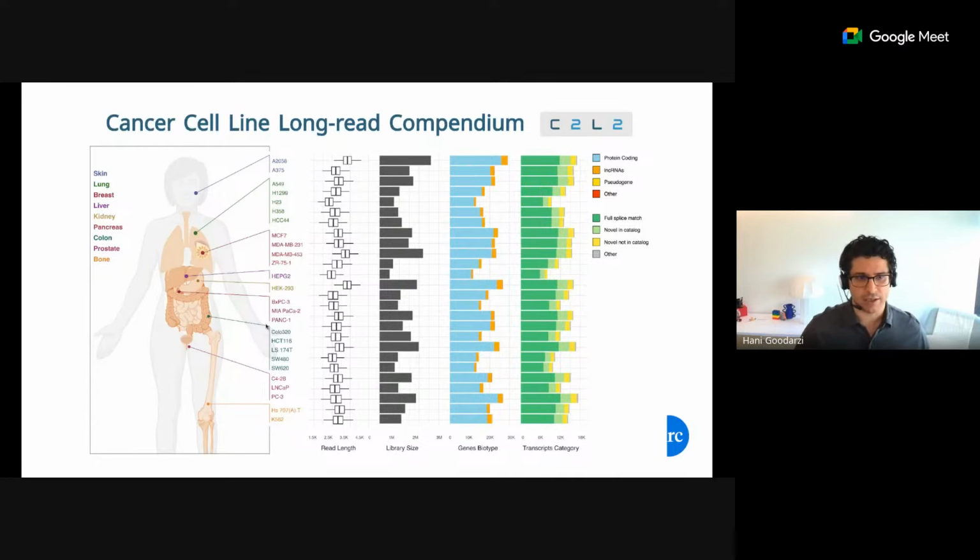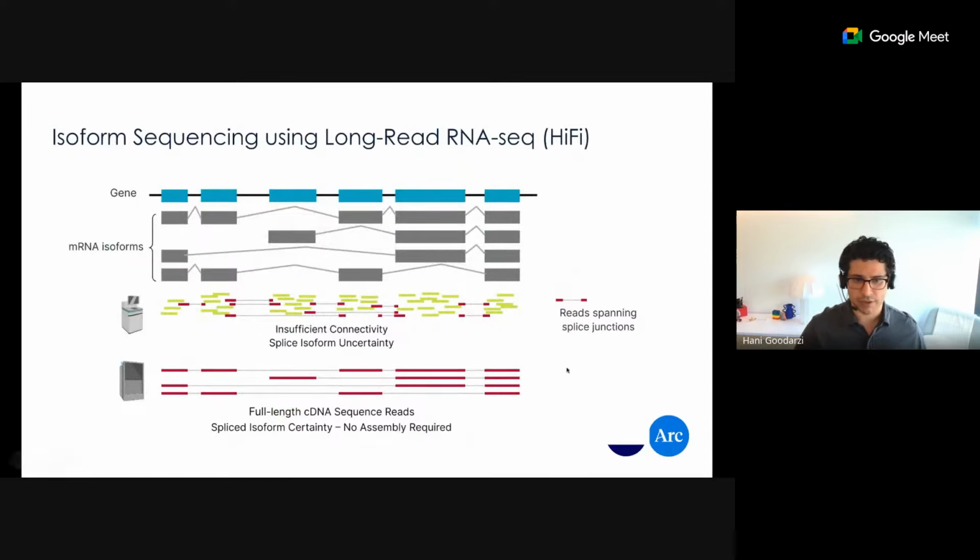And for each of these cells, we have both the long read full transcriptome sequencing, and also the short read sequencing. So why do we need both? We need both because the throughput is actually a lot higher in the short read. So if you really want to quantify the isoforms well, you actually need to have short read data as well. Because here you are in the regime of, oh, 1, 2, 3, 4, 5 reads per isoform. So it's very, very low counts and subject to noise.